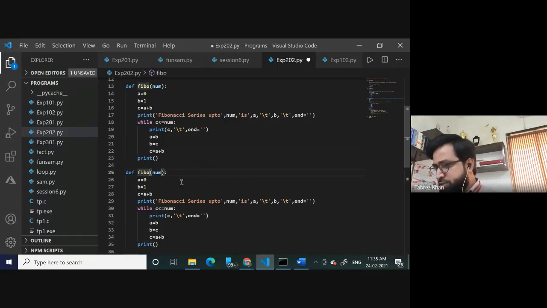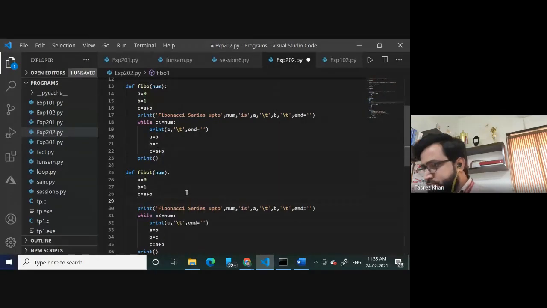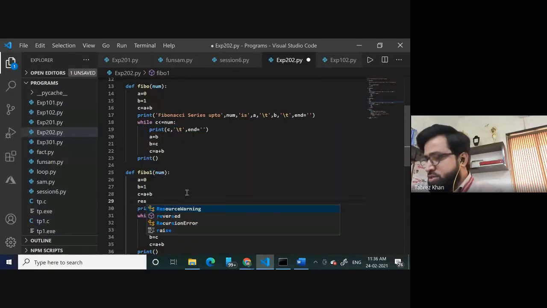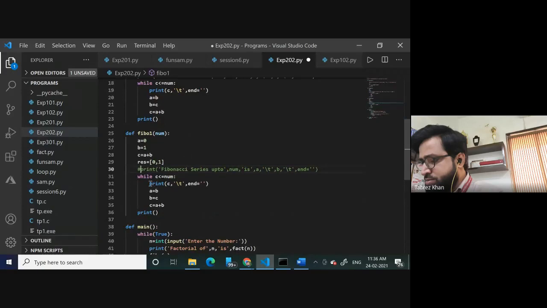So let me call it, and I say my result equals, I would put 0 and 1 into that, 0, 1, which are A and B. This is not required, and this is also not required.